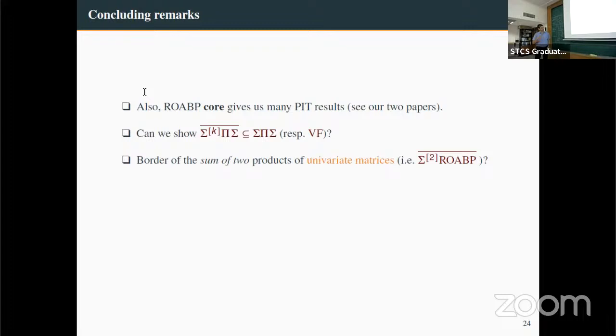There are many results for sigma 2 ROABP, but there is no understanding or no tool for sigma 2 ROABP border. Yeah, so the other more general question, kind of the overarching question in this area, is what is BP bar? What is it that approximative circuits are computing? We don't even know whether it is in BNP. Although I conjecture that it is equal to BP, we don't even know. We don't have a proof method to show that BP bar is in BNP.